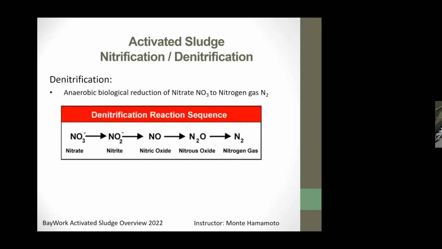We have NO3, which is 3 oxygens. And then by bacterial activity, it's another type of bacteria, it will actually start to utilize this oxygen as their oxygen source, and they'll start pulling it off. They'll start reducing nitrate to nitrite, to nitric oxide, to nitrous oxide. And then you'll end up with just nitrogen gas, and nitrogen gas just blows off into the atmosphere. So you have the first phase, which is nitrification, and then you have denitrification. And this removes all the nitrogen from your system.